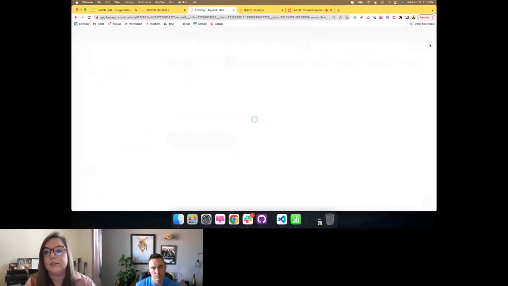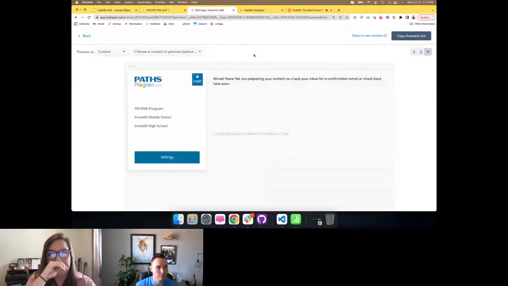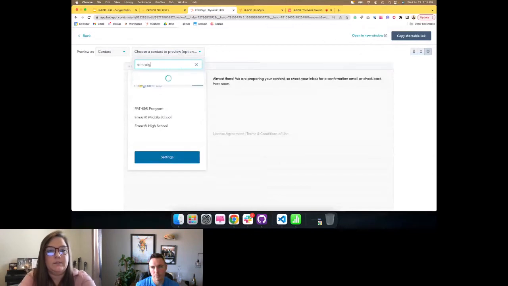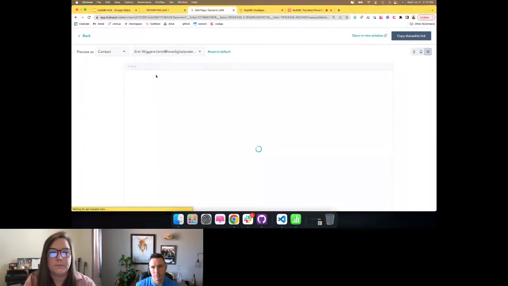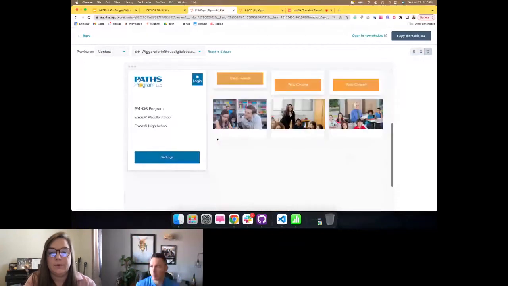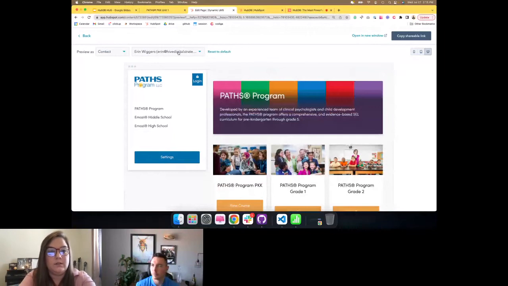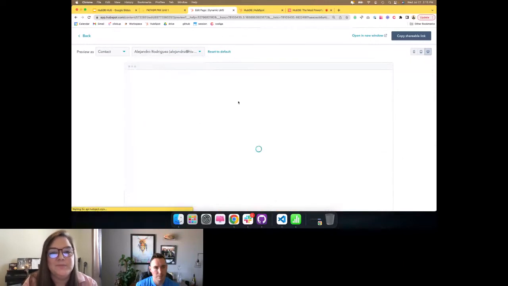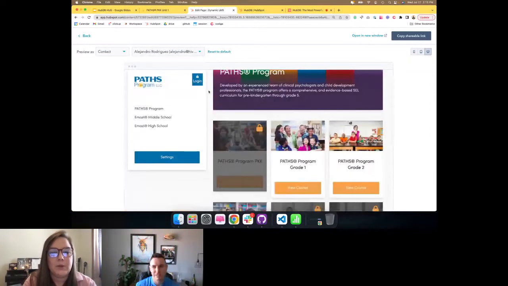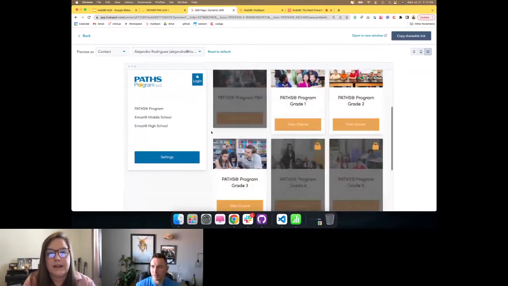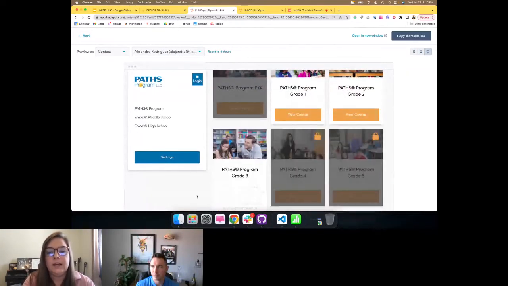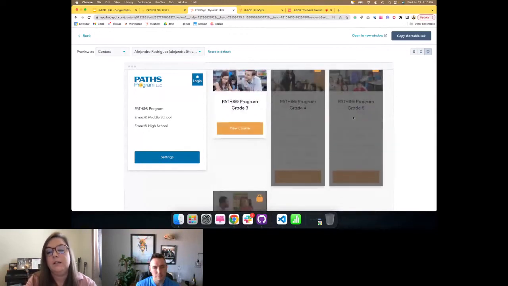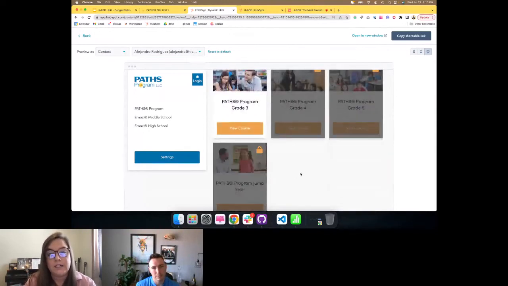And I can show you that actually in this editor. So if I'm viewing as me, I'm a super admin, so I have access to everything. And if I log in as Alejandro, I'm shouting you out here. Alejandro was helping us out with the QA process. So he only had access to the ones he was QAing. And so all these others are grayed out and you actually can't click on those at all. So they'll be able to see content that they don't have access to, but not actually access it.